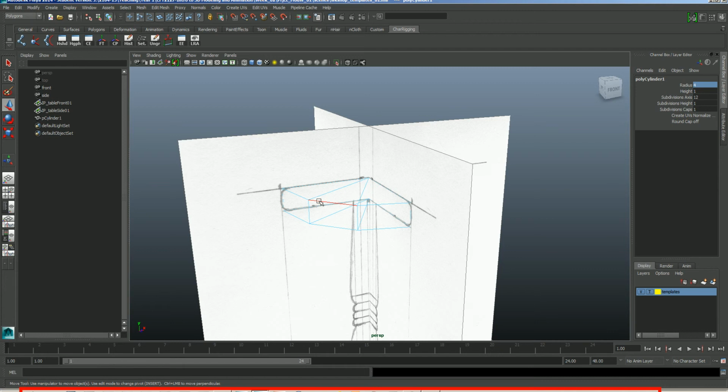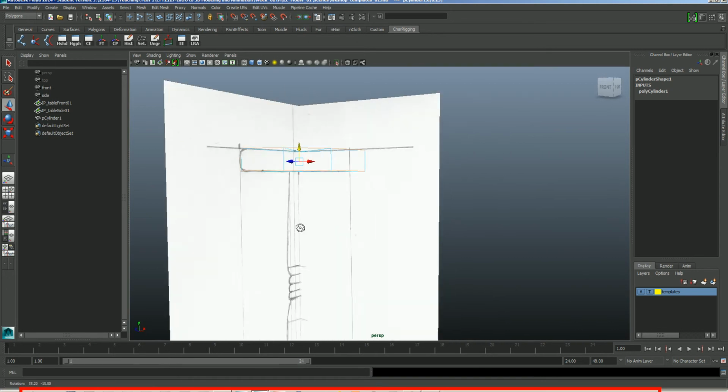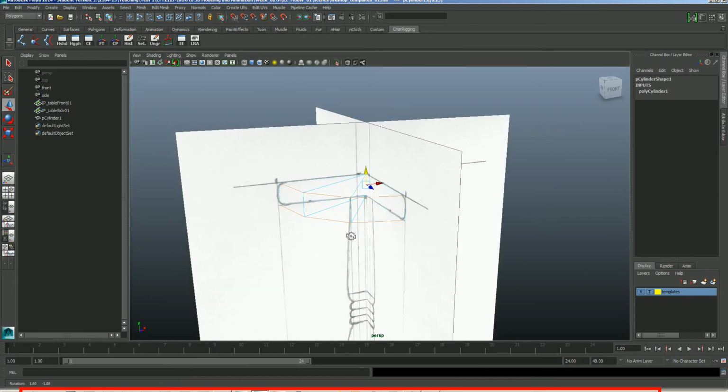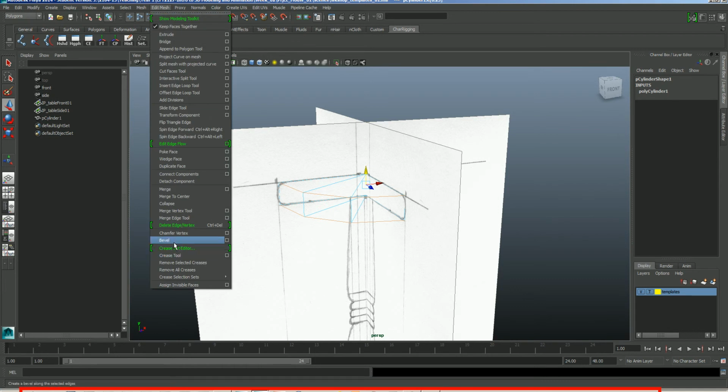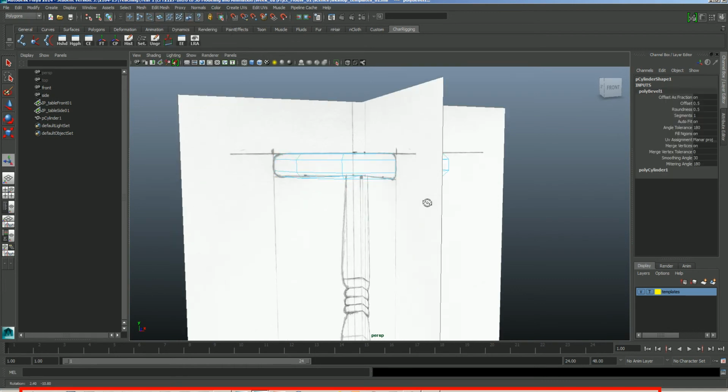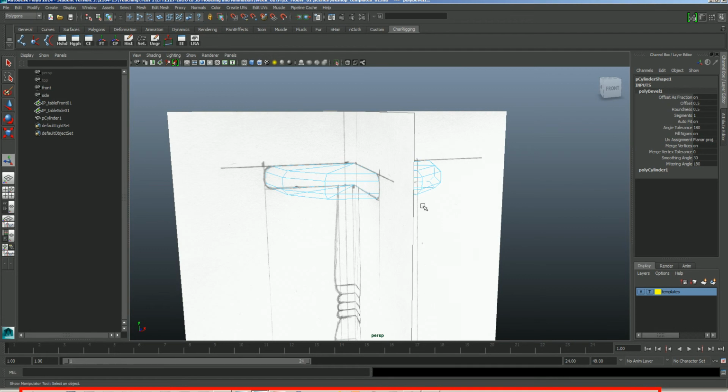I'm just going to select one of these edges that run through this loop here and double click, and then grab one of the edges on the bottom and shift double click. Let's just select all the edges around there. We can then go into our edit mesh tool and go down to our bevel. So this creates our bevel for us.